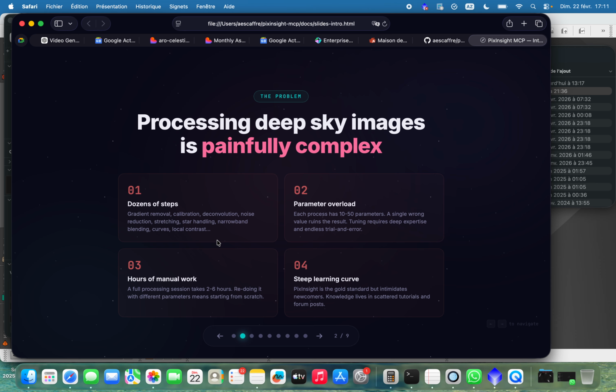If you try five different ways of doing the background extraction, or, let's say, the stretching, all of this takes a lot of time. To process an image properly, I think it's easily 20-25 steps, with many complex parameters, a lot of work, and it's difficult to learn.